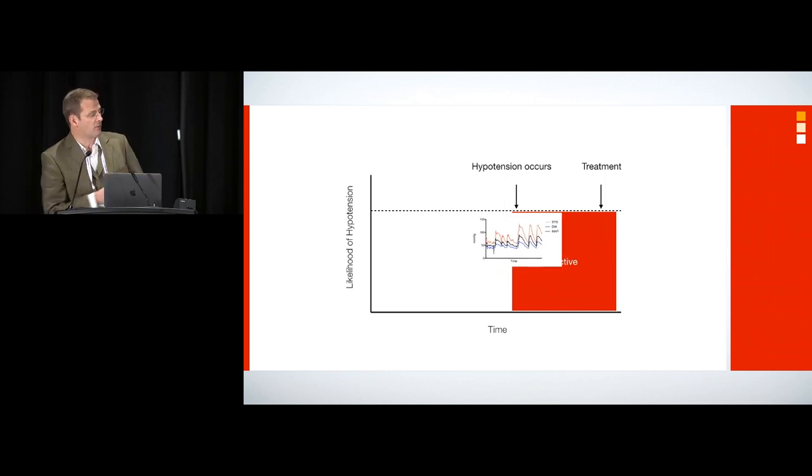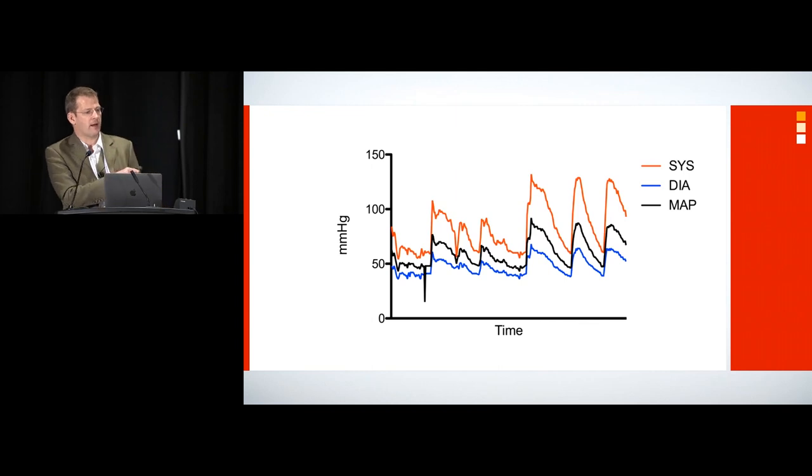And we can see this. This is from our NEKA-FEMA trials. This guy has a ClearSight cuff on. The anesthetist just has a normal oscillometric measurement. And what you can see is a very standard picture. Hypotension occurs. We detect it. We treat it. It resolves. At some point in the future, it occurs again. And we treat it. And we cycle and seesaw between normotension and hypotension. But the cumulative duration is large in this group.